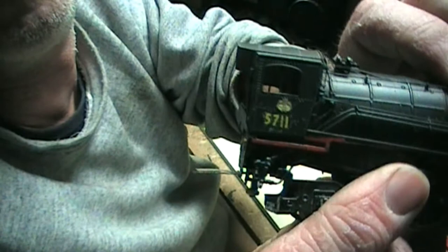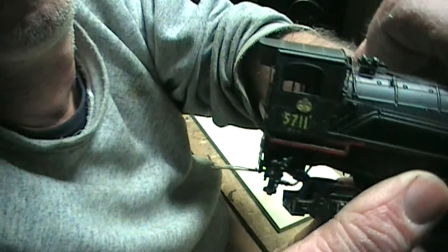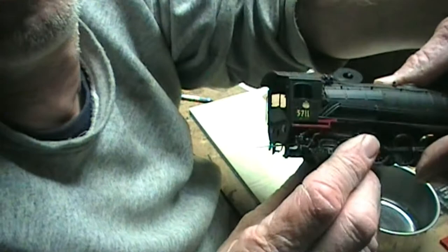Locomotive 5711. You might be able to see all the brakes. This side was the worst side for decal breakage. But still, that's the start. And that's the end view.